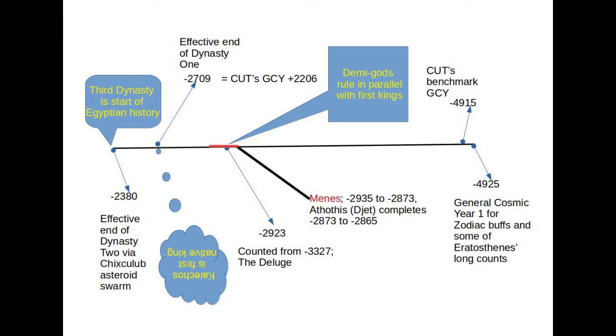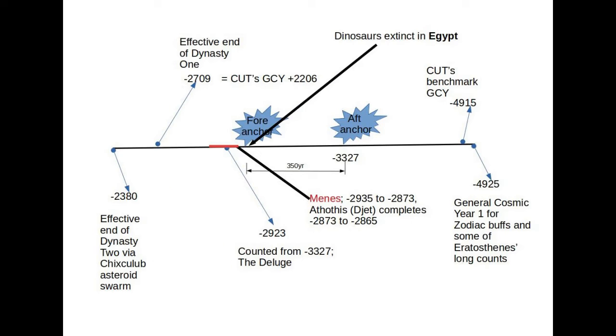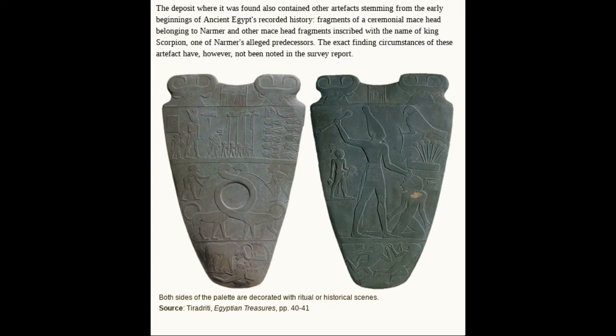As it is, we cannot easily take the ancient records of demigods and plug them in to get a 2875 BC start of reign for Anubis. We must go to the more contentious, general cosmic year 1, to place these demigods. The fore anchor is really a ZPE-corrected radiocarbon date on the late Berlin Museum's collection of dinosaurian remains.